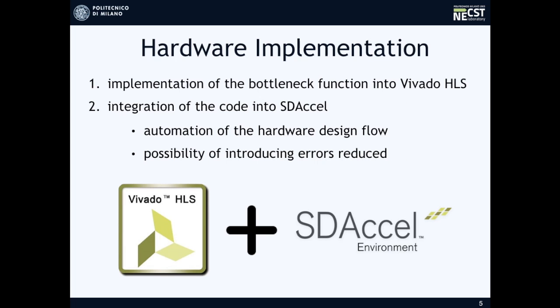For what concerns the hardware implementation, we ported our kernel in order to be usable with Vivado HLS, where we exploited all the potentiality of the tool by applying pragmas and optimizations at different levels. Then, we integrated our IP core into the SDXL framework that automatized the hardware design flow, reducing the errors that we could have introduced by creating the final architecture for the FPGA manually.